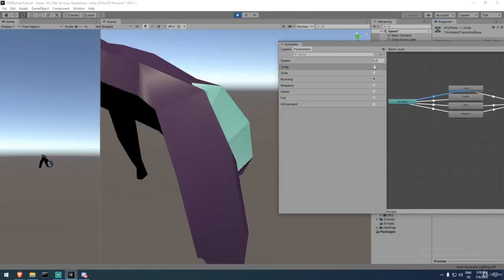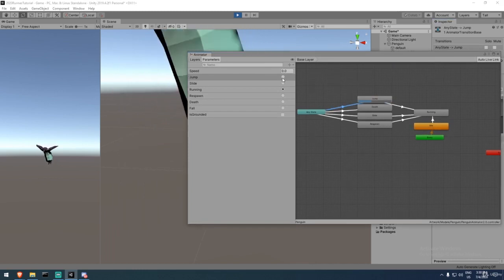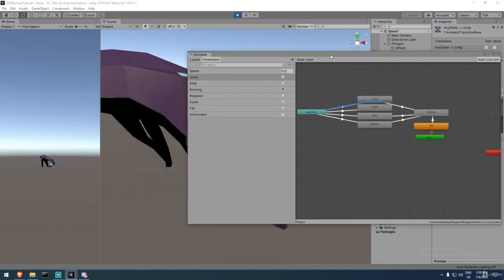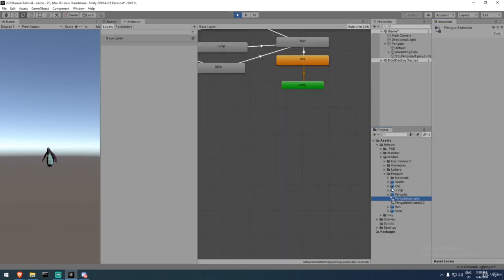Yeah, it feels a little bit better. Still not fast enough. But this is the only difference between the two. And that is why I wanted to make sure that I use the one that I spent a little bit of time on to make it look decent.